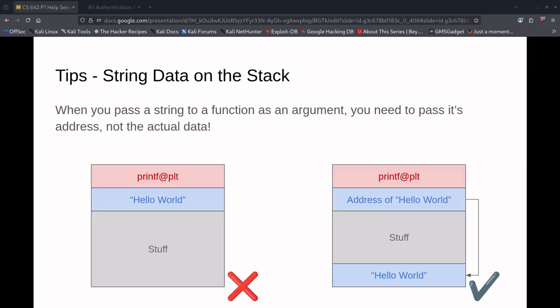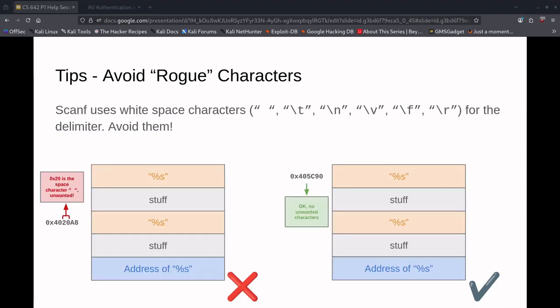What you need to do instead is store the value elsewhere, and then provide the pointer that points to your hello world string. So yeah.